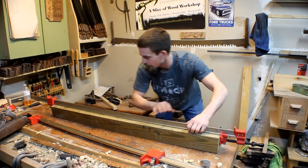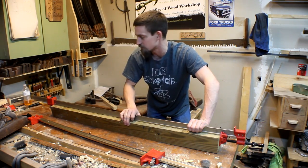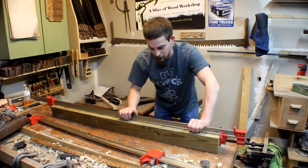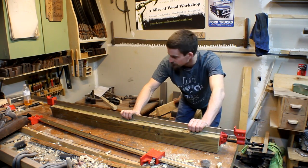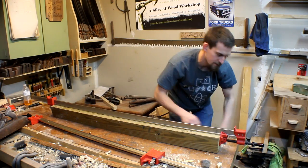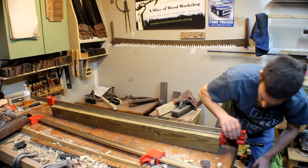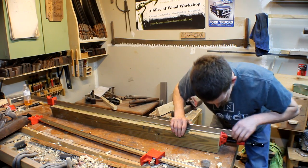I've got this clamped way tighter than you would ever clamp up a woodworking project unless you were just trying to break your wood apart. And I don't see any kind of flex anywhere. Not in the head, not in the threaded area. Nothing looks like it's trying to get damaged with the rivets.